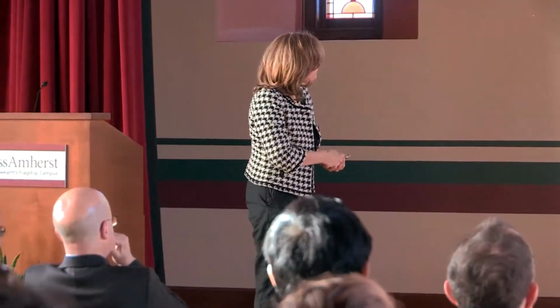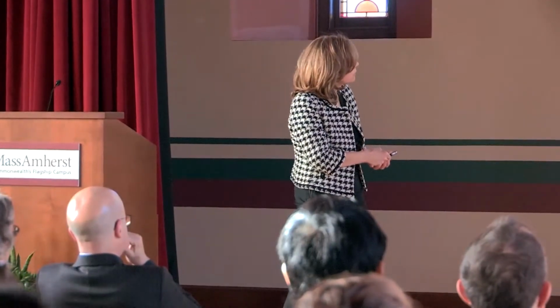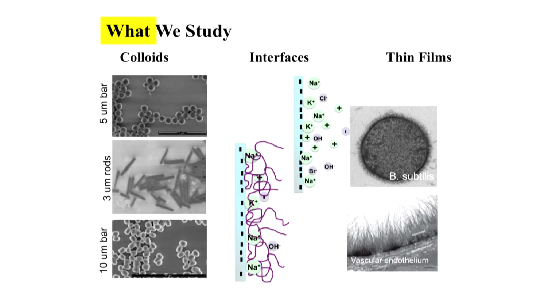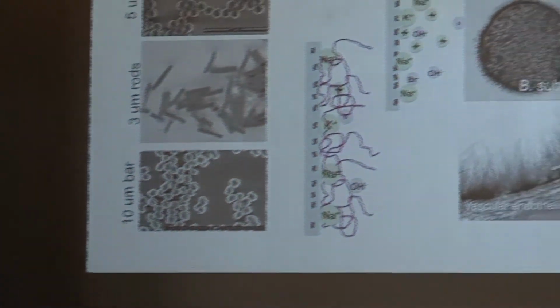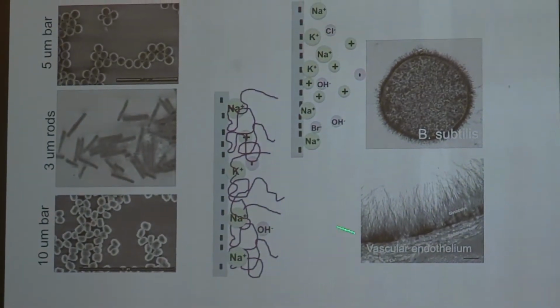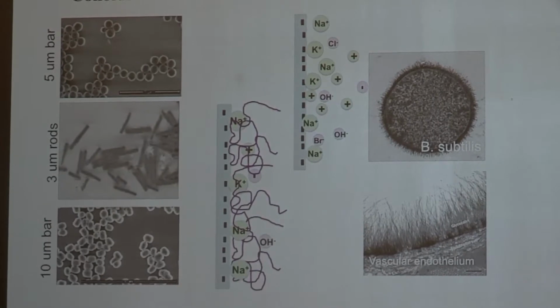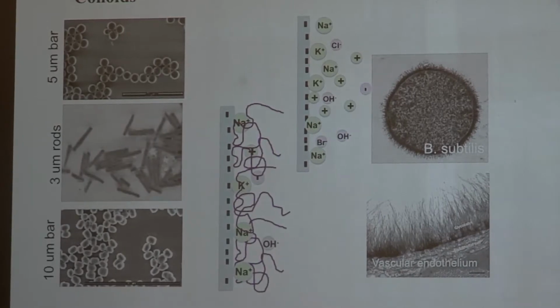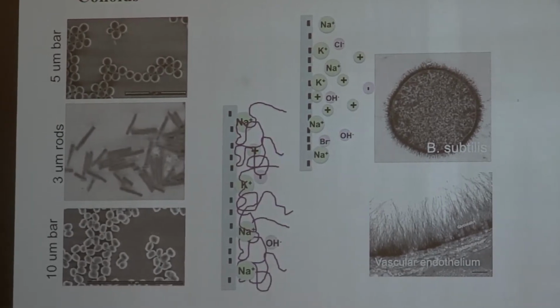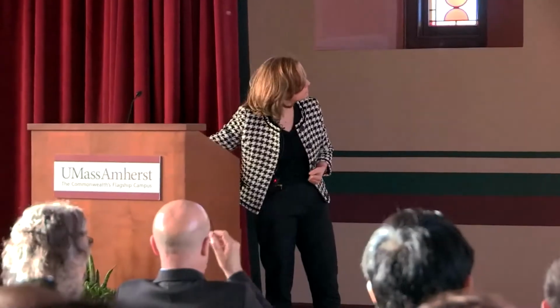So already we're biomimetic. We have particles that look like bacteria, and the surfaces of these particles also look like bacteria. Here's an electron micrograph of Bacillus subtilis, and you can see the peptidoglycan brush that comes naturally on the surface of that bacterium, which resembles the kinds of polymers that we put on the surfaces of synthetic particles. And here is an electron micrograph of the cells that line blood vessels, and especially the capillaries display this glycocalyx, a naturally occurring polymer brush that lubricates the blood cells that have to flow through these tight spaces. So when we put polymers on surfaces, it looks like the surface of cells and can do some of the jobs that you find already in nature.